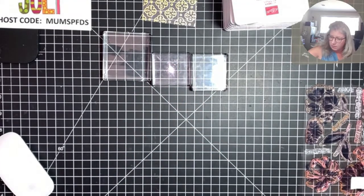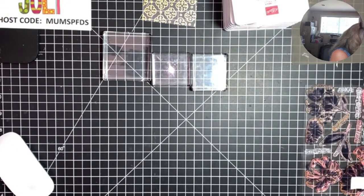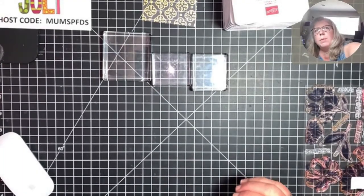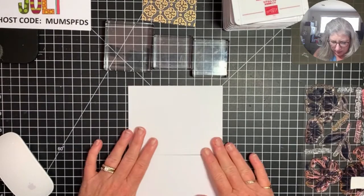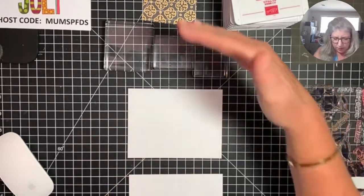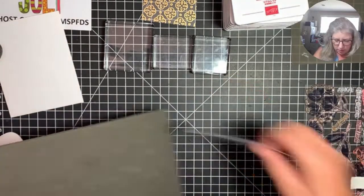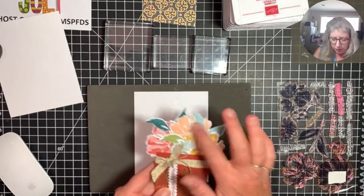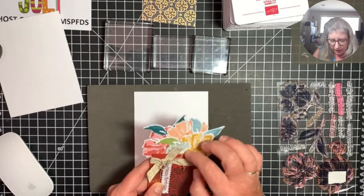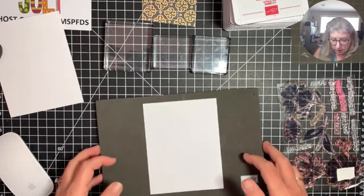We need blocks, a chamois, and blender sponges. I always start with four and a quarter by five and a half sheets of pre-cut paper because they're easier to run through your die machine. I keep a stack of these on hand. I also want to use my stamp and pierce mat because we're using photopolymer and this gives it a really nice cushion. For the flowers, we need three of the big ones, one little one, and a couple of stems.